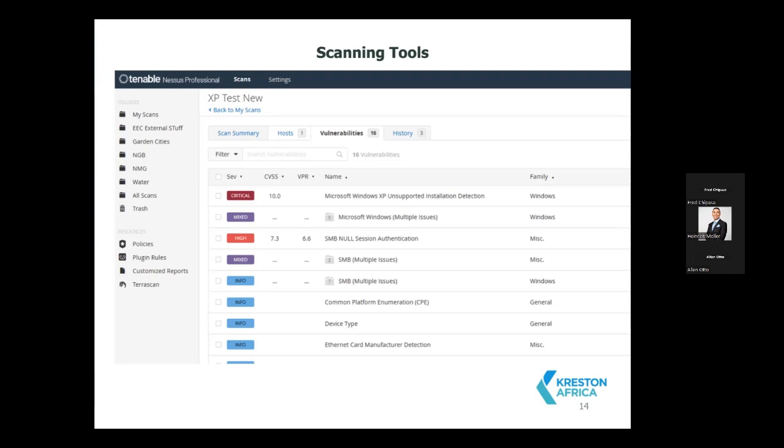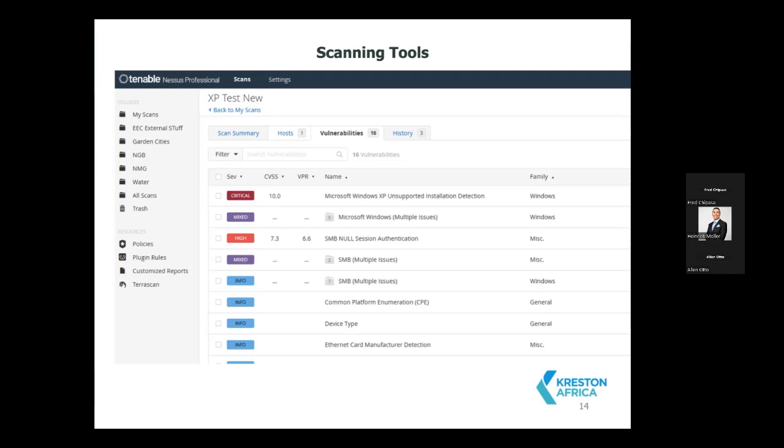But in terms of Nessus Professional, you can see this was just a scan summary on a very vulnerable machine that I did, and it is able to detect the operating system, whether there's issues with the operating system, whether there's issues with the communication protocols, the device type, the card manufacturer. All of these things it's able to detect, and it's able to identify any weaknesses in any configuration or operating system within the environment. Where it becomes tricky with vulnerability assessments is the reporting to clients. It is very easy to give a client a list of 1,000 vulnerabilities or 10,000 vulnerabilities and tell them they should go and implement all of our recommendations, but that is not the best way to do these types of assessments, and it's not the best way to do the reporting.